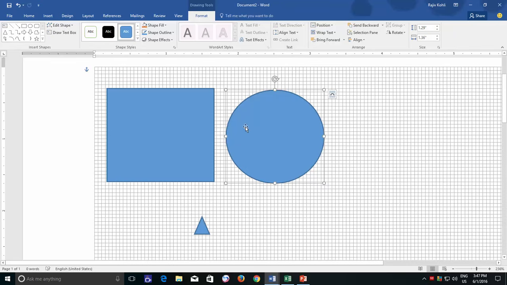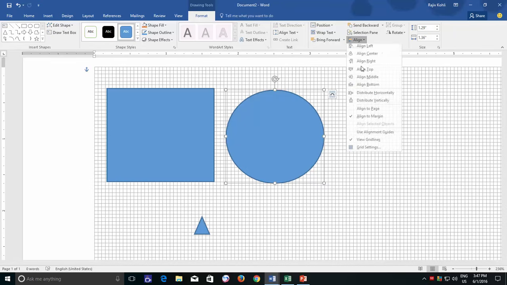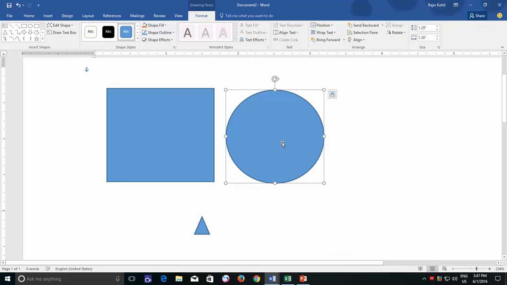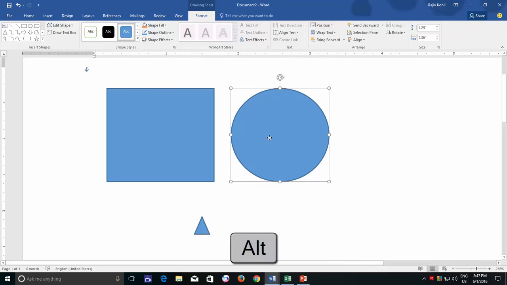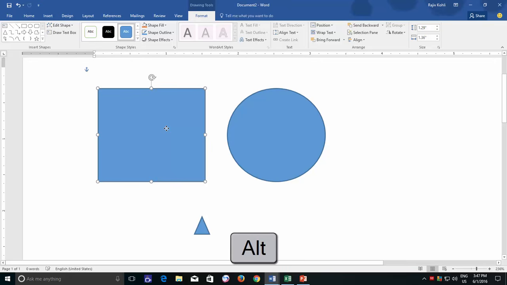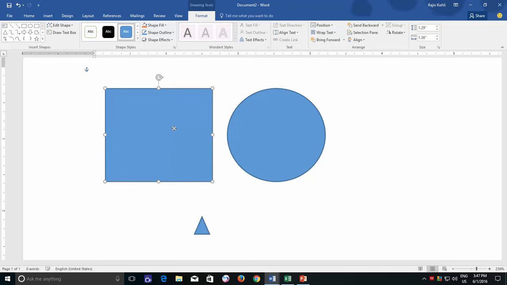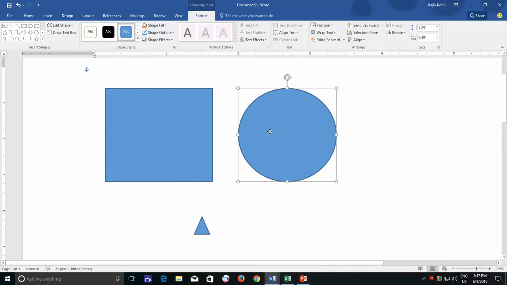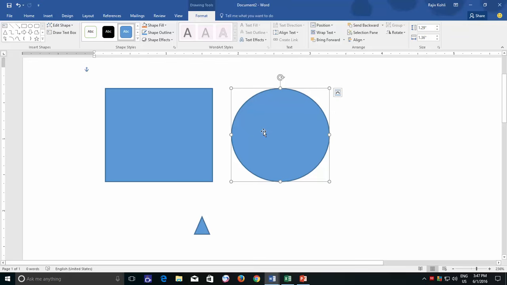At other times, while working with objects without showing grid lines, you might want to snap objects according to grid lines or one object with another. Then you can again hold down the Alt key to start snapping objects without actually showing grid lines on screen. So holding the Alt key while moving objects behaves in both ways. When viewing grid lines, you can hold the Alt key to move freely, and you can also hold the Alt key to snap objects according to grid lines or with each other when not having grid lines on screen.